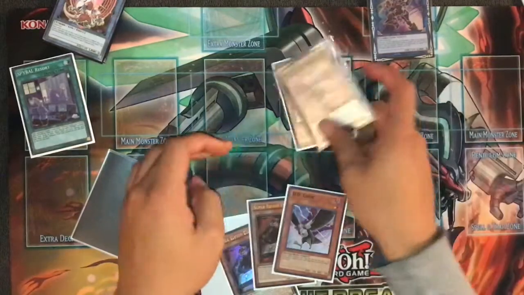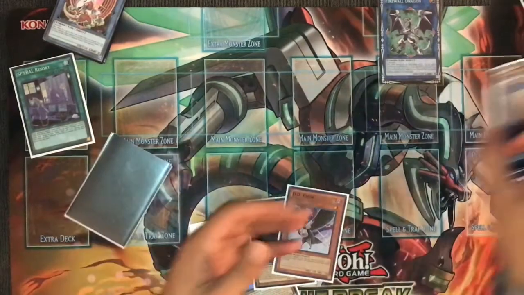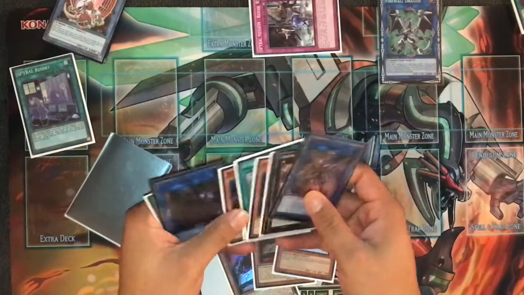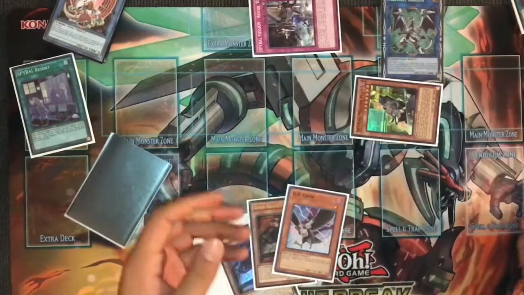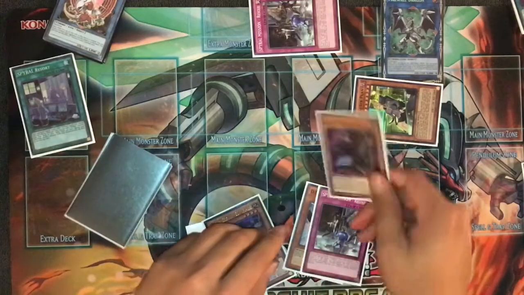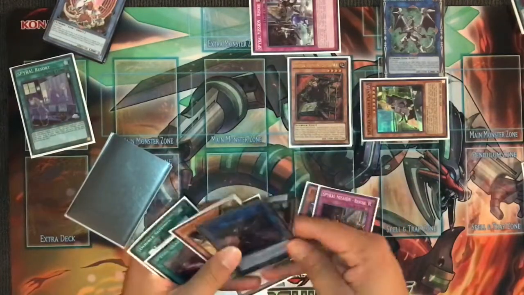So now we're going to go ahead and link 4 into Firewall Dragon. From here, we're going to activate Rescue, allowing us to banish it to special summon out your Master Plan. And make sure to put it right below the Firewall. Master Plan gets us yet another search, grabbing Rescue. So now here's where it comes into play. You special summon out your Super Agent, so then you can actually bring out your Quick Fix again by pitching a Rescue.